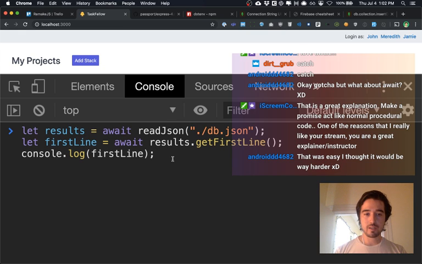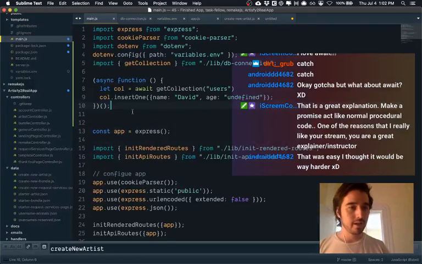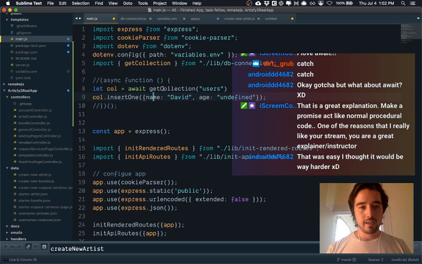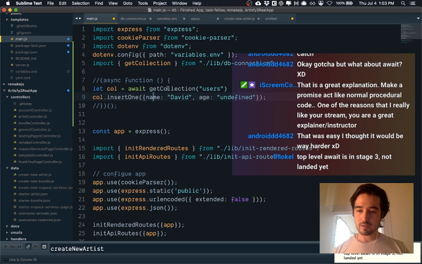So yeah, it simplifies code a lot. And I'm not sure why they complain about having await at the top level. You'll see that they complained about it in the console. Apparently, the issue is that there's nothing to catch the error, I think, if an error happens, like with every asynchronous call. F Hinkle says it's in stage 3, so I guess it'll be implemented soon, and then we'll all be able to have it.